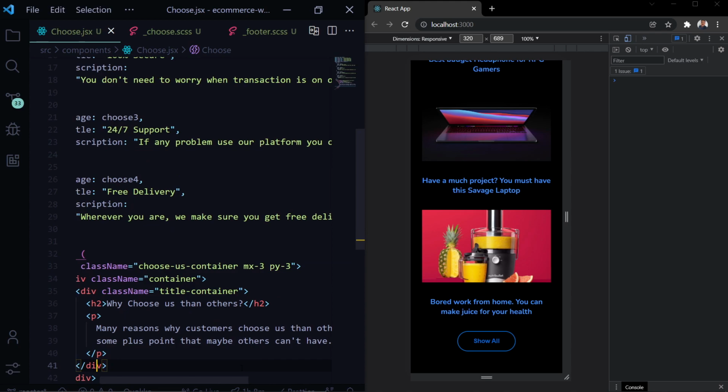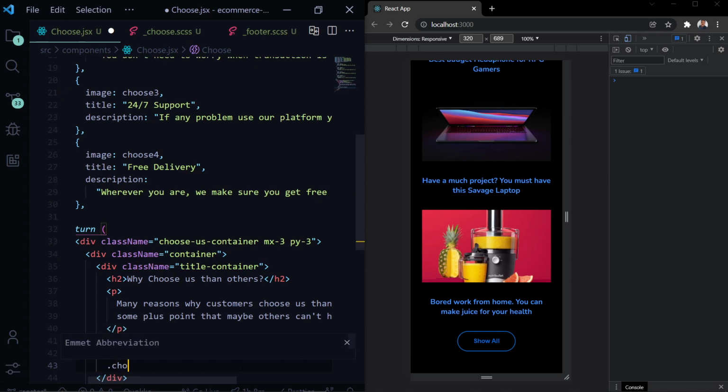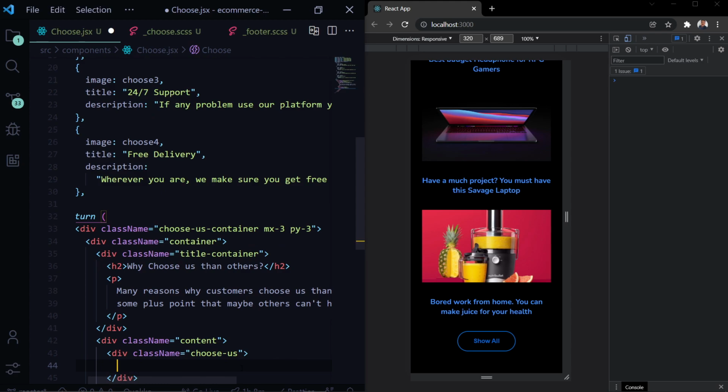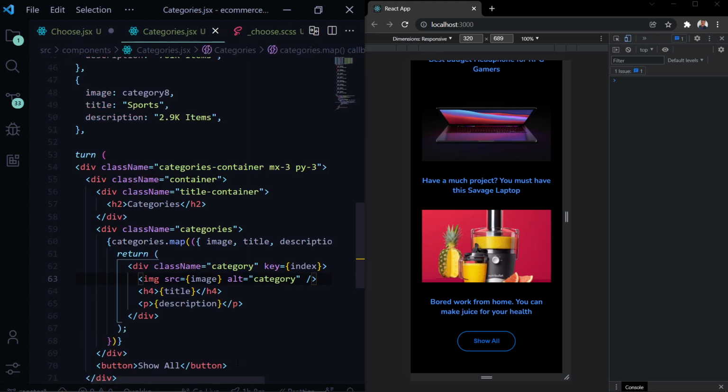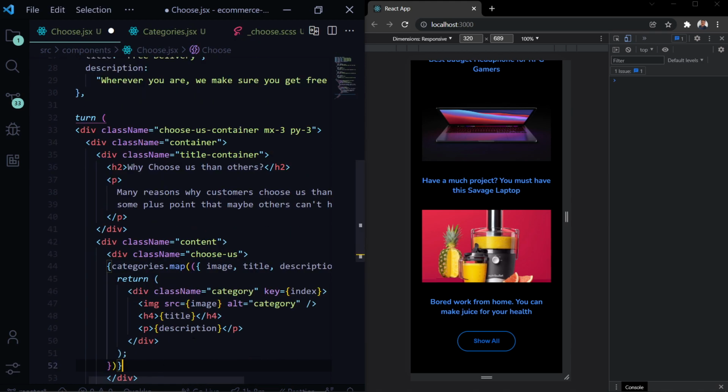Okay, that's it for the title container. So after title container we have content, and content has choose us. So let's head over to categories.jsx and we are going to copy all of this and paste it inside this chooses. We'll replace this with choose and this would be choose as well.